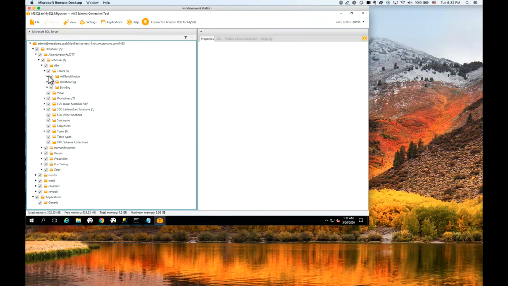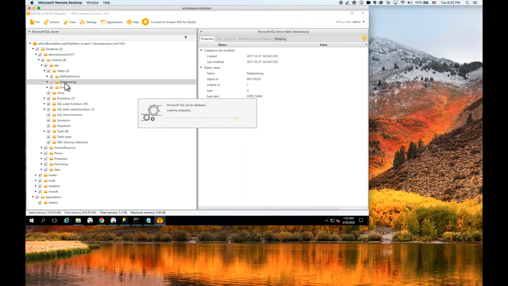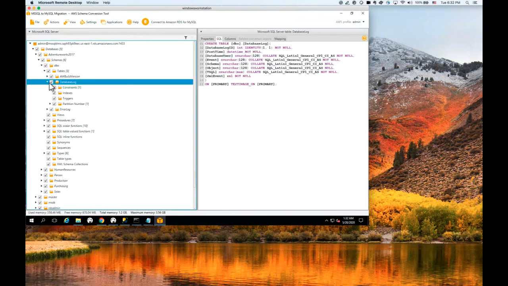Here it will try to bring everything. If you see here, it shows all kinds of constraints and tables, and the data load.